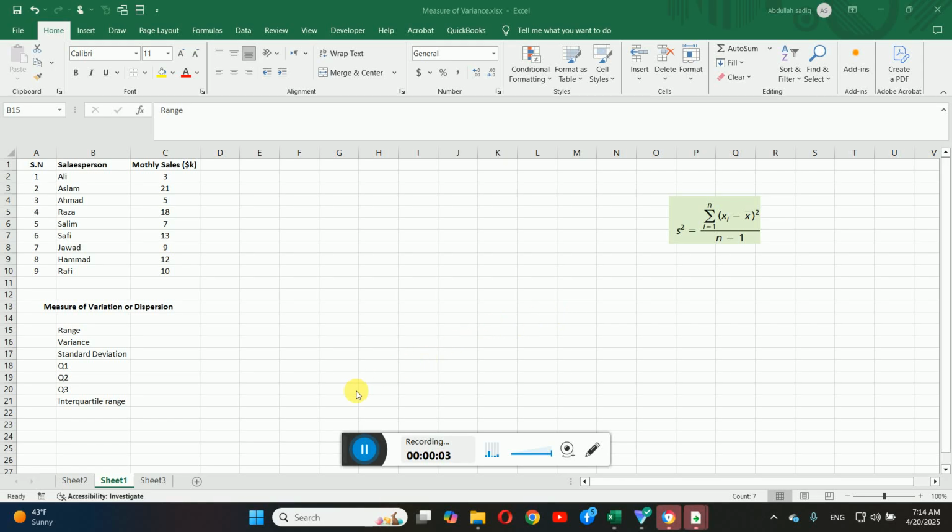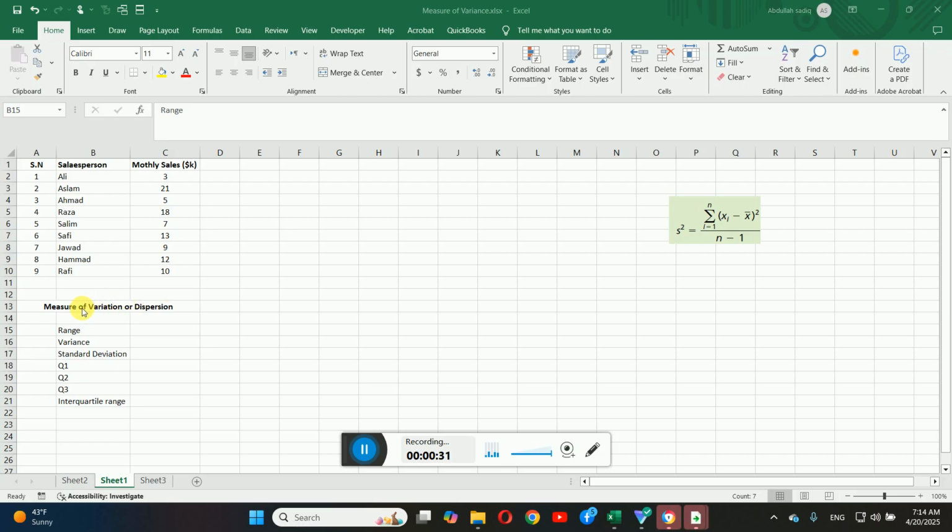Dear students, today's session is on measure of variation or dispersion. In some books, it is called measure of variation, or in others, you may find measure of dispersion. This session is very much related to our previous session on the measure of central tendency. I'm sure you have learned a lot about the concept and idea behind measure of central tendency. But here, inshallah, you will learn how measure of variation is related to that one.